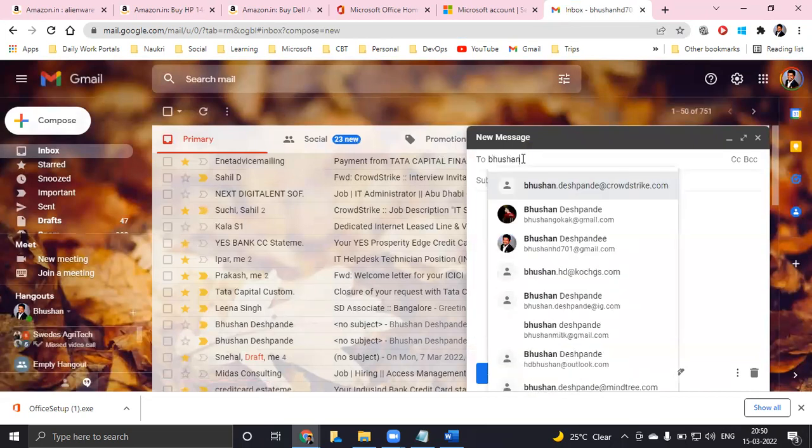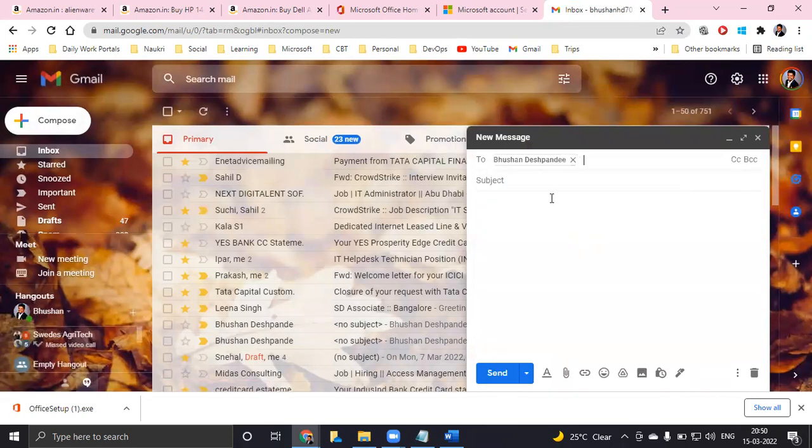You have my ID, resume or Word file, and then whatever you want to type. This is the attachment file symbol.